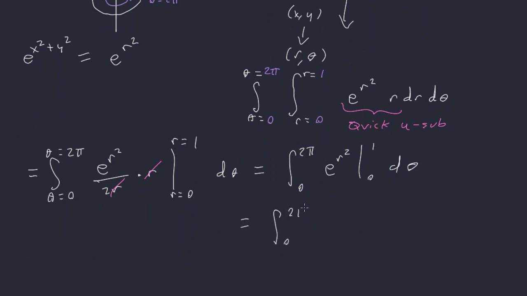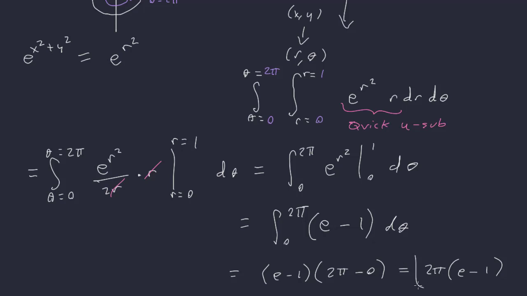So we're going to get the integral from 0 to 2 pi of e to the 1 minus e to the 0, which is 1, d theta. Okay, now this is just a constant, right? And whenever we integrate a constant, it's just going to be that constant times the difference of the limits. All right, so this ends up being 2 pi times e minus 1, and there we go. Right, we've turned an integral that we, well, can't evaluate into something we can, and something that actually ends up being not that tricky.